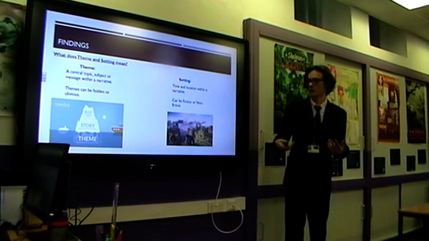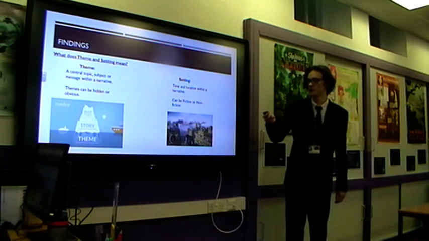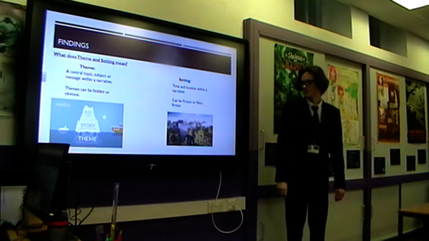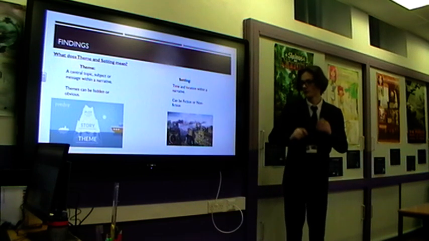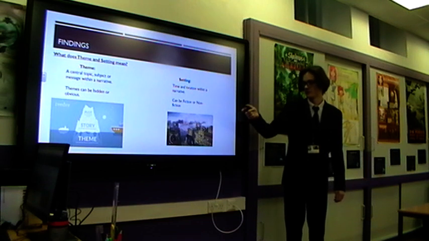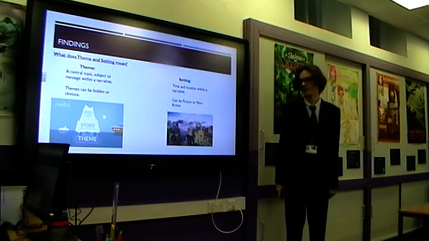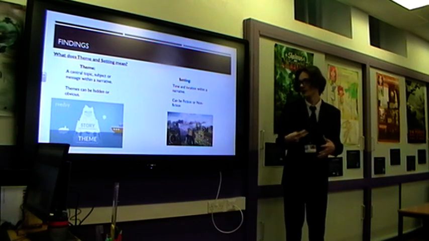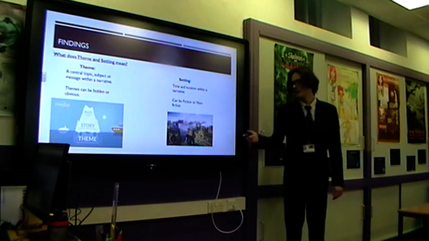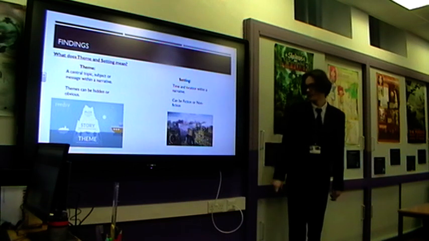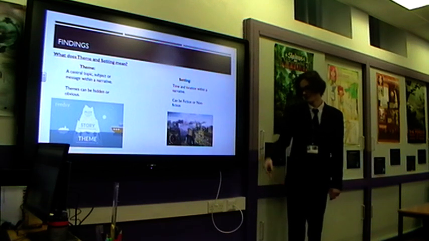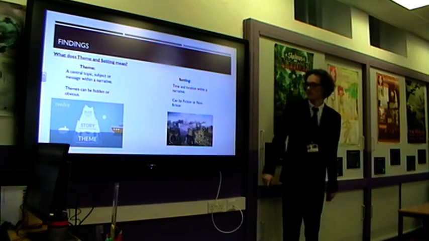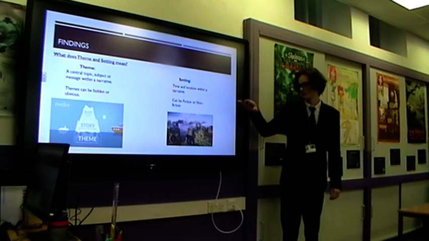So I started off by looking at, as I mentioned, theme and setting and what they are. The general definition of theme is the essential topic, subject, or message within a narrative. And below there's a small diagram of how theme influences story and plot of any narrative. On the right here is setting. Setting's the physical location, time location within a narrative. It can be fiction or non-fiction, and I've included an image of London from one of the Assassin's Creed games. The name escapes me at the moment, but I think that's a good blend between fiction and non-fiction.